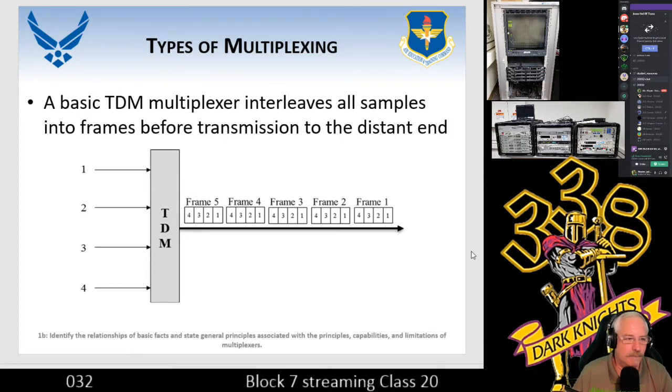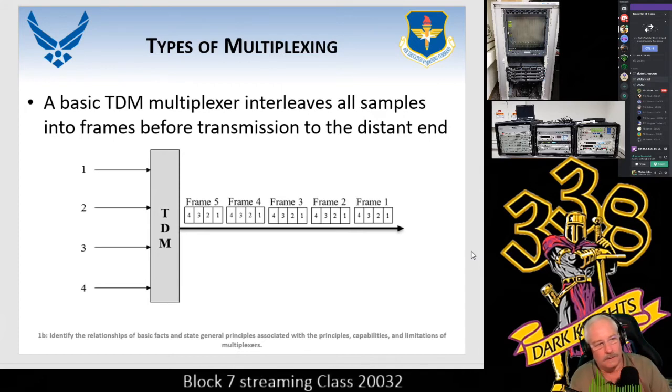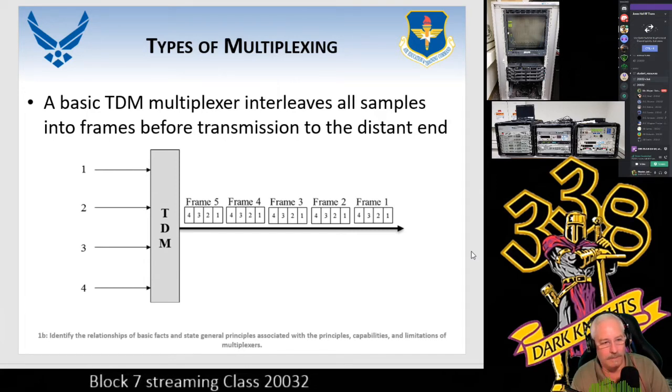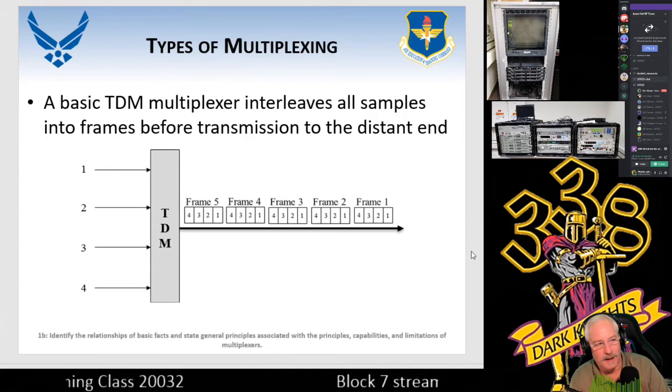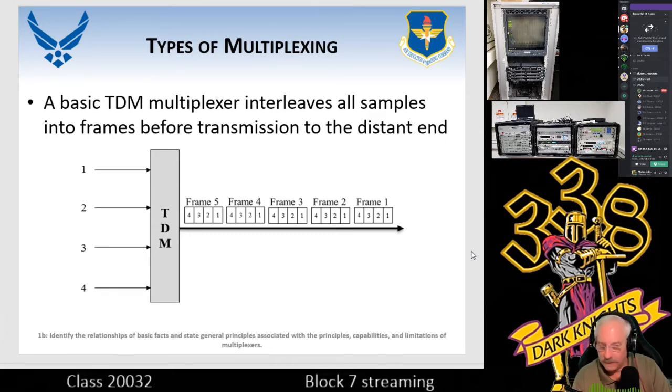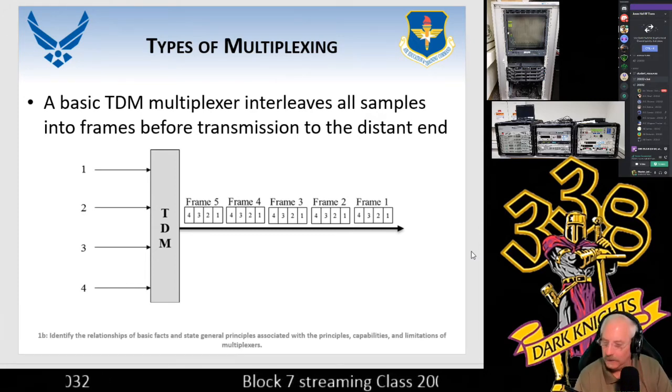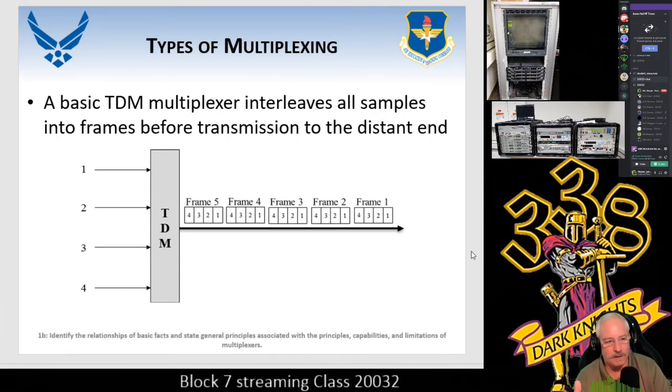This gives you a basic understanding of what they call interleaving. And you see we have frame 1, frame 2, frame 3, frame 4. You'll see that each one of these numbers can get jumbled up. Not jumbled up, but you can see that all these numbers are in sequence. I made a mistake there. Each one of these numbers are in sequence with each of the frames. The idea is when you get to the distant end, each frame says, hey, this is frame 1. This is the first. This is where channel 1 goes, this is where channel 2 goes, this is where channel 3 and 4 and so forth and so on.